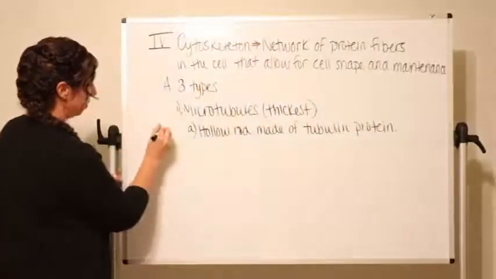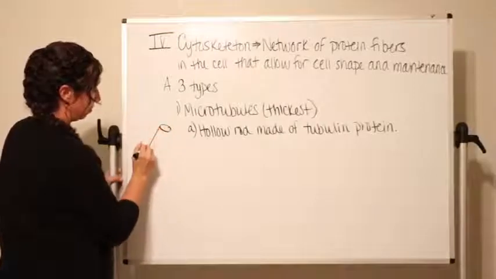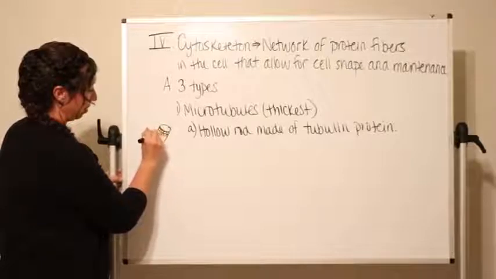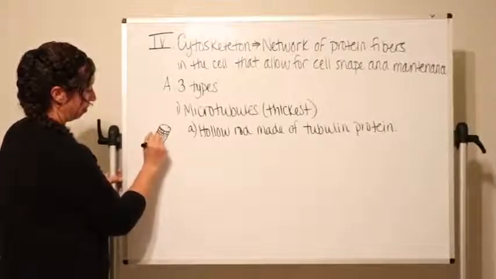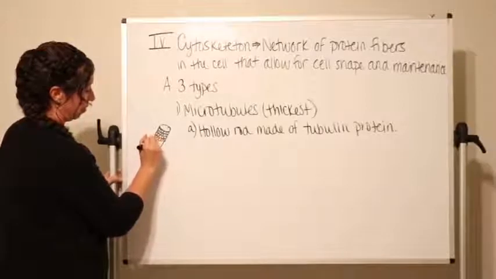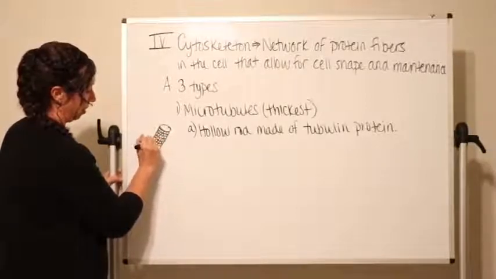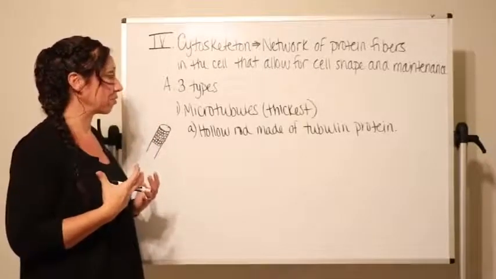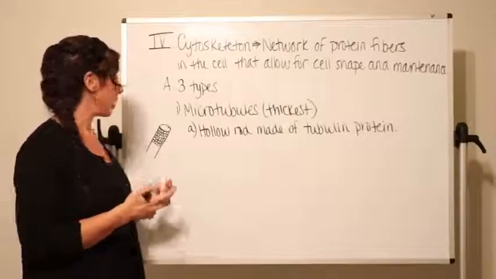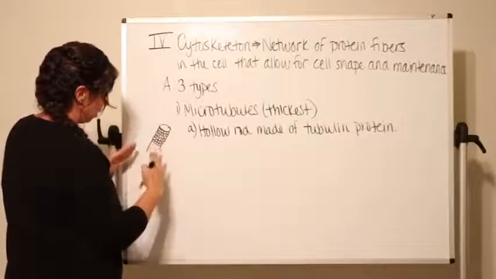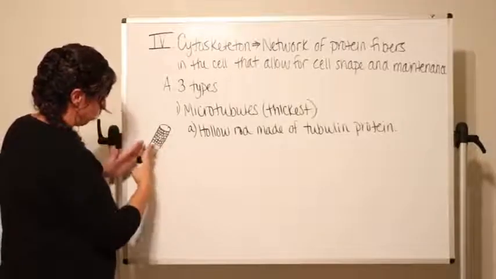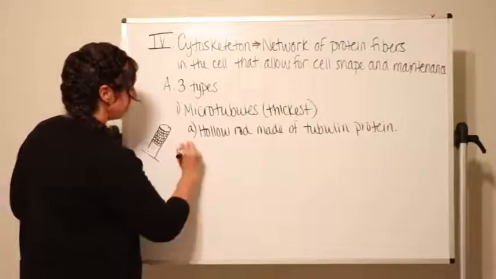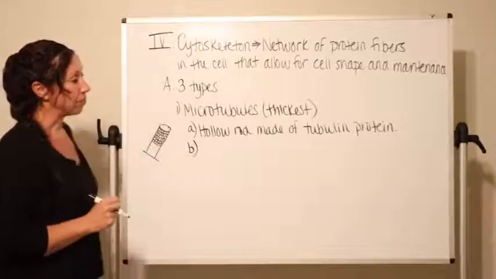If you're thinking of a hollow rod like this, all of these little pieces of tubulin are coming together to create the hollow rod. So it's tons of tubulin attached to one another. And that tubulin just keeps growing and shrinking. The neat thing about microtubules is that they can grow and shrink accordingly. If this is where it's growing from, I just keep adding tubulin. If I want to take it away, I take it away. So the tubulin can shrink and grow. Hollow rods made of tubulin protein.